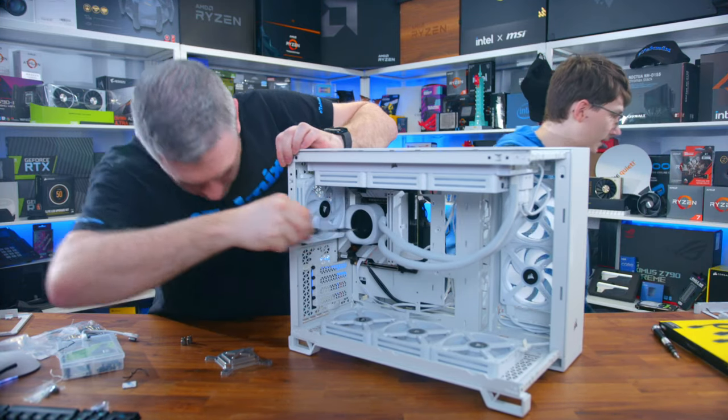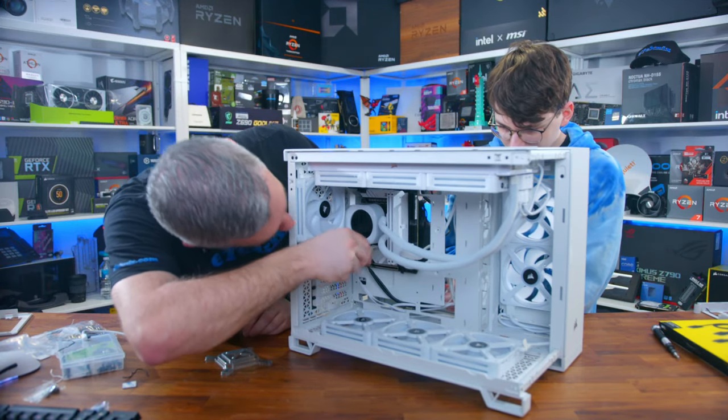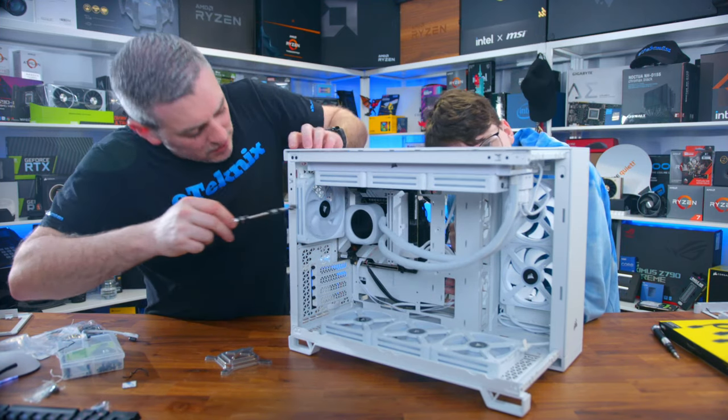I need a coffee again. You said you need a coffee. No, I don't need a coffee. Not really a massive coffee person, are you? No, not really. I go through phases. In the summer, I'm all about iced coffee.